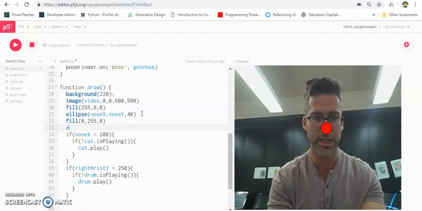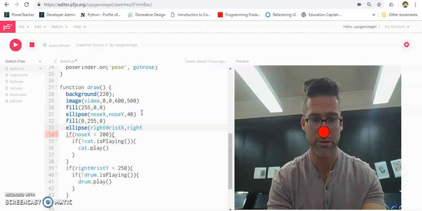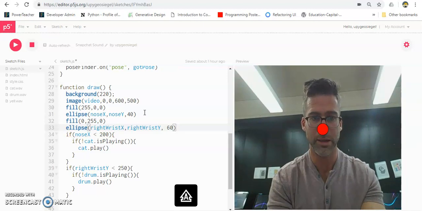We're going to say ellipse at rightWristX, rightWristY. Please make sure your spelling's okay. And make it just a little bit bigger, so I'm going to say 60. All right, so now you can see where my wrist is, and I have my two if statements.